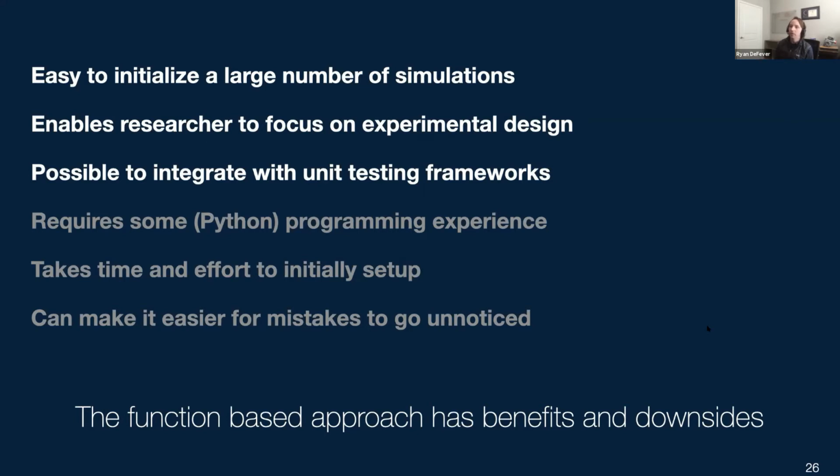So this has pros and cons, but on the whole, I think this is the direction we're going to have to go to support the type of simulations I see us wanting to run in the future. Now I want to show one more example briefly to give you an idea of what can be done with this.